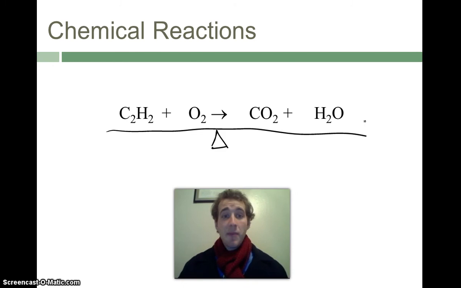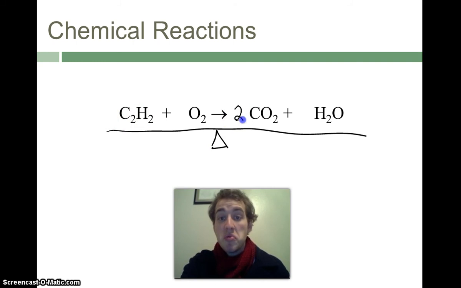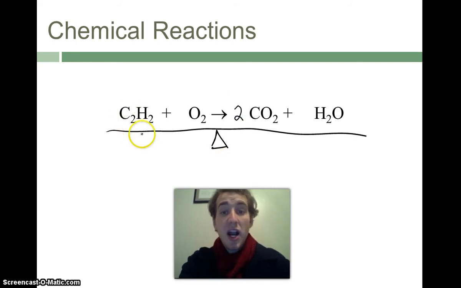So pick an element. Our steps are always going to be the same. Pick an element and go back and forth until you get those two sides, the reactants and the product sides, to balance. All right, well, carbon, why not? We've got a carbon here on the reactant side. We've got two of them in this particular hydrocarbon. Two carbons here, one carbon on the product side. So I'm just going to go ahead and put a 2. That'll get us to balance. We now have two carbons. Our carbons are balanced. We put in that coefficient of a 2 to balance.